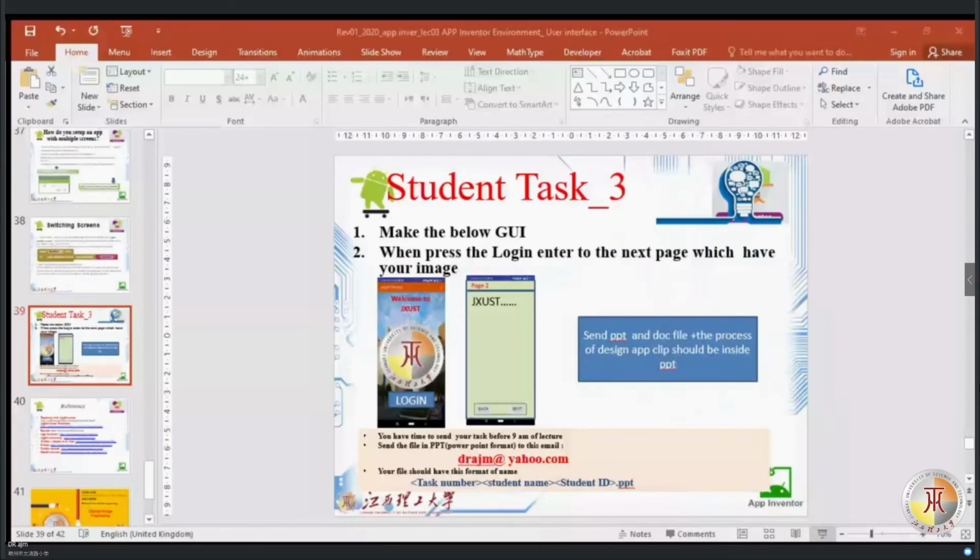Yes, okay. Okay. See, this is your task. I want that you made one login page, and when I press the login image like that, you should go for next page. In next page, you have back, which is come back to the first page. Next, which is can go to the page number 3. Okay. And then here, do whatever you want.